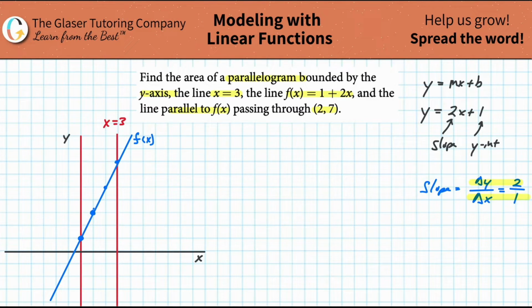And now I have to create a line that's parallel to f of x. So it's going to have the same slope. So you can go up 2, over to the right 1. You could also go down 2 and over to the left 1 as well. See? And I could keep going. We can keep going. And now here is this new line. Let me try to make that a little neater.